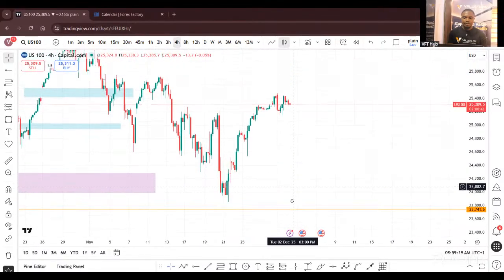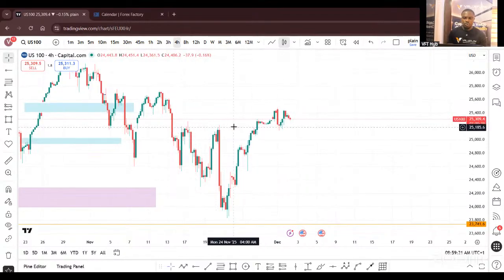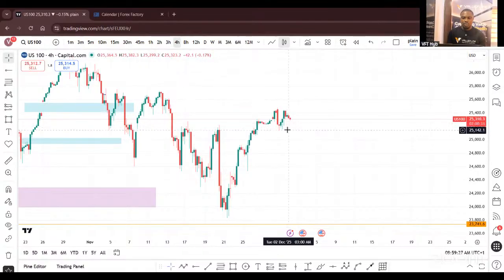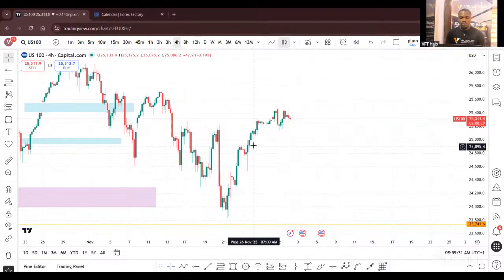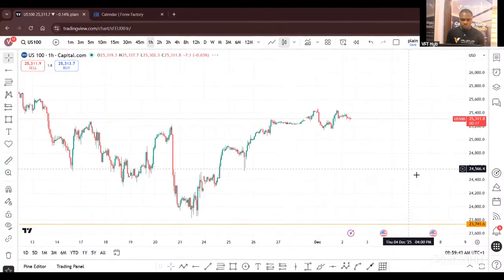On the 4-hour time frame, we've seen price break structure repeatedly, right? Price has broken structure to the upside more than once, which is quite significant, if you ask me. So what should we expect? Expect that the market continues its bullish move. Where will it start from? That is the main thing now. Where will this bullish move start from?